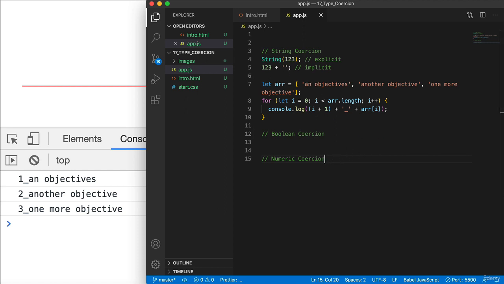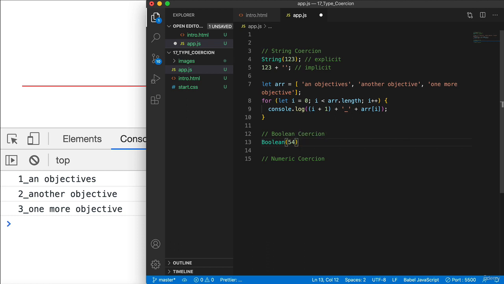All right, so that's string coercion. Let's take a look at Boolean coercion now. Now, as I mentioned, most values will convert to true or false, and we can use that as a shortcut. And we'll get into the truthy and falsy in the next topic in more detail. But I do want to show that we can do this type of explicit coercion.